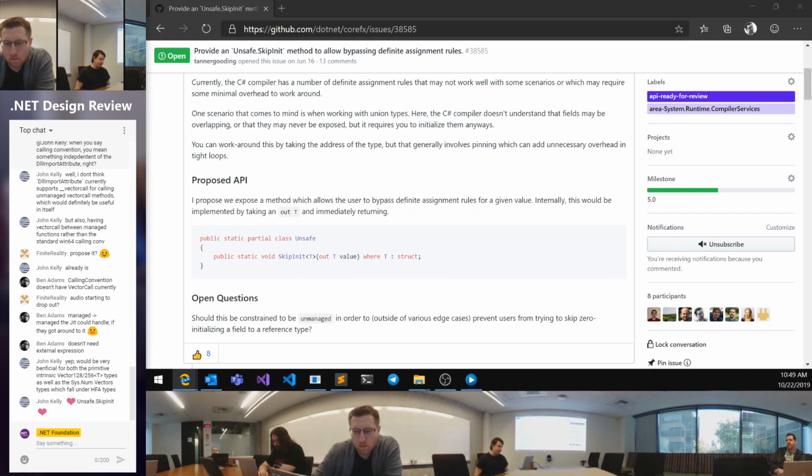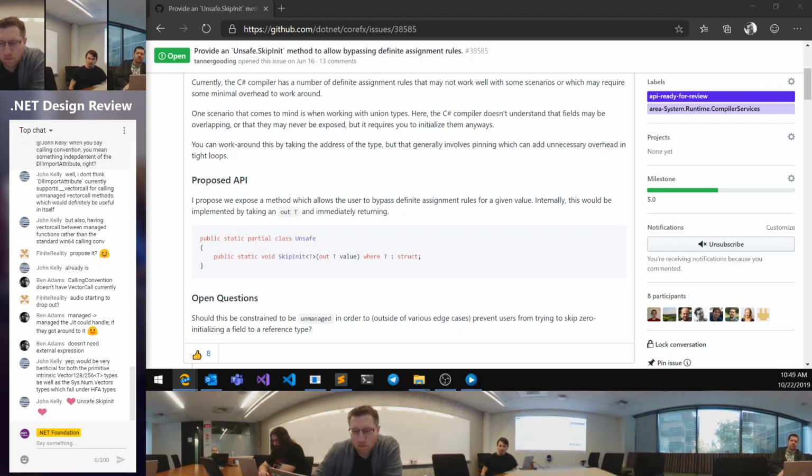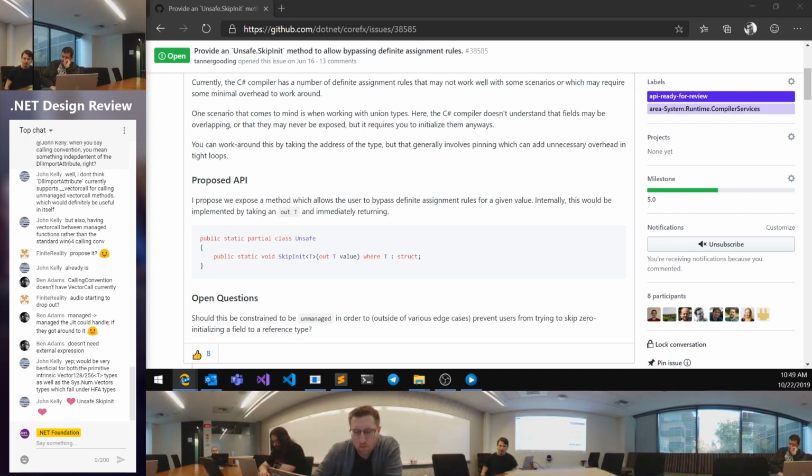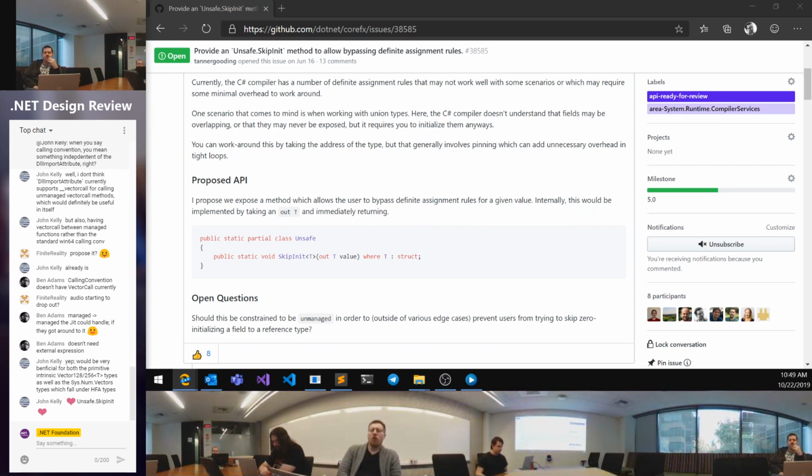Right. And you need to because you need to know that. So this is a thing that you call that the JIT's just going to say this is stupid and delete it, right? Yeah, the method's completely empty. It's literally just a ret instruction, so it should be fully elided and dropped. So it just confuses the compiler and makes it think DA's been set. Right. Sorry, I'm confused. How do you use this API?